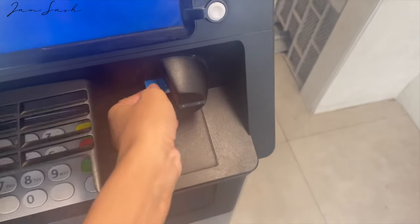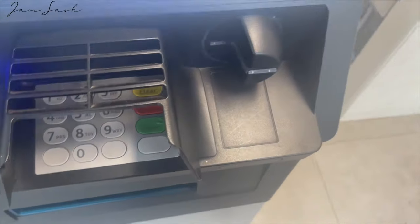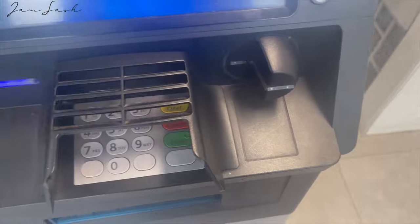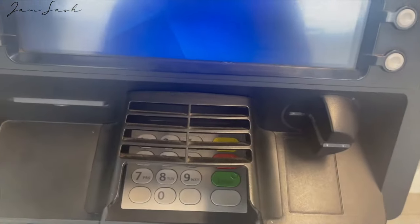So I'm at the ATM, you know, withdrawing some money. So I'm going back in my car and then I'm going to finally go to New Zealand now. So you guys, I'll keep you posted again.